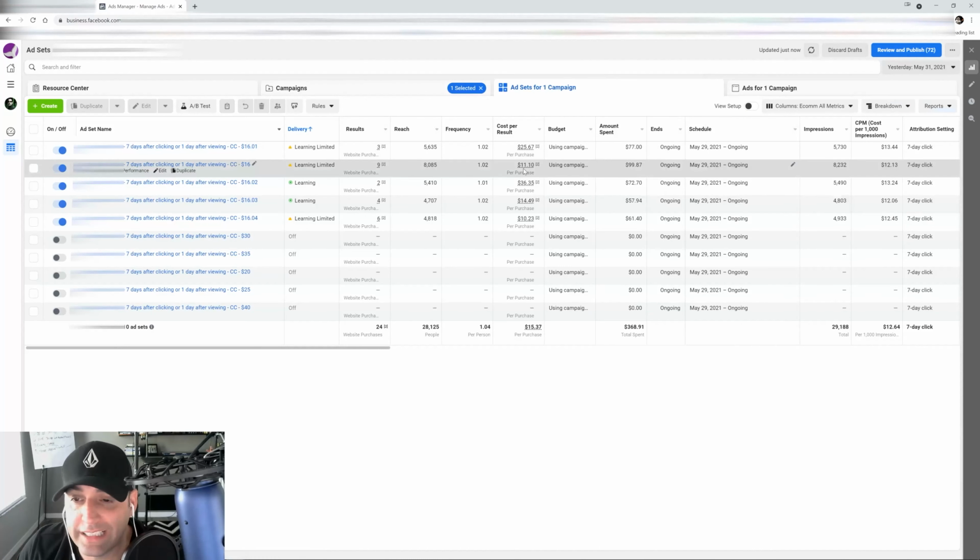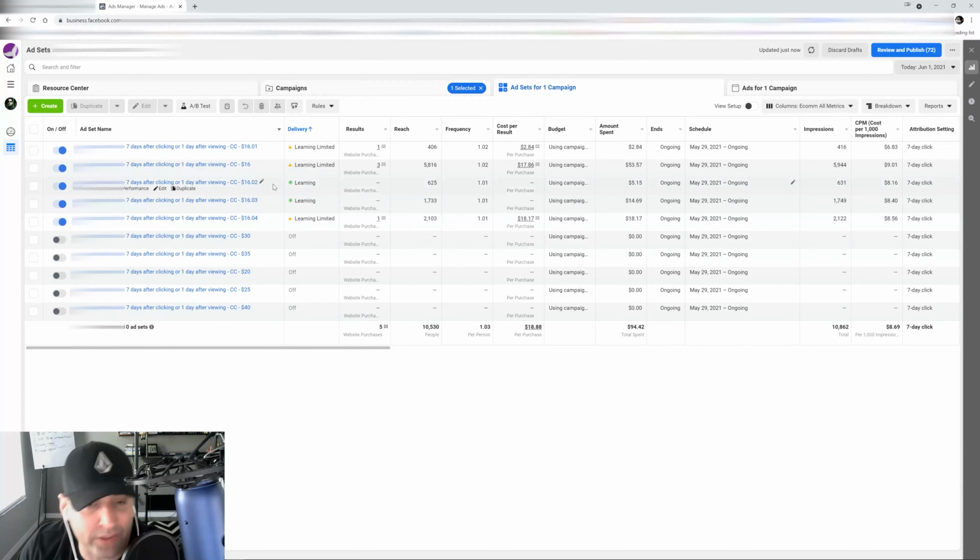But so what do we do from here? So we're going to keep an eye on it for the next 3 days. Now we know that our perfect bid is around $16. So any campaign that I launch from here, I'm going to set my cost cap at 16 and then go from there. Then tweak it a little bit. You can always tweak up and down. Don't feel like you have to use a set of rules all the time.